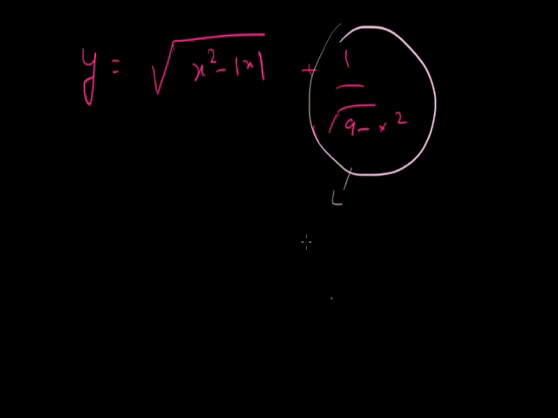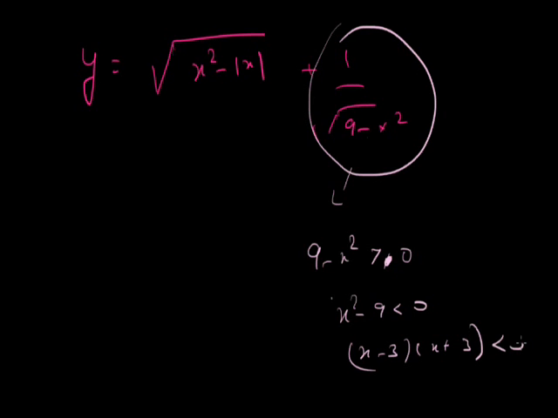This is a quadratic function, and therefore under root of 9 minus x square, that means 9 minus x square should be greater than or equal to 0. We'll eliminate the equal to sign because the denominator cannot be 0. If the denominator is 0, the function will not be defined, therefore we will not use the equality sign here, right? In the square root function, the quantity should be greater than or equal to 0, but here it should be only greater than 0. So x square minus 9 is less than 0, and (x minus 3)(x plus 3) is less than 0. Right, this is the first thing that we have solved.